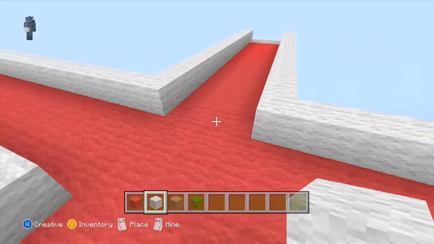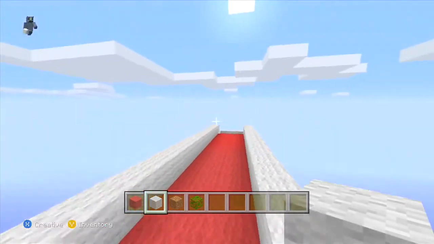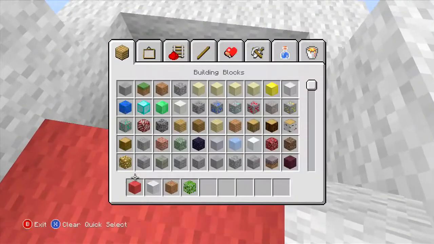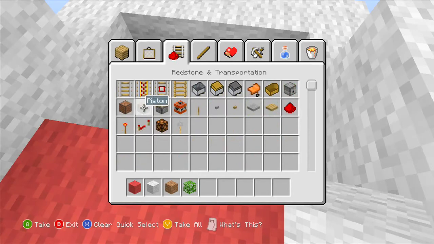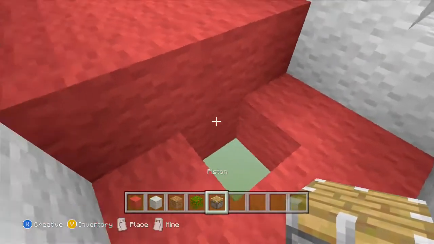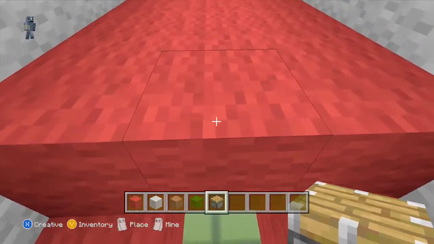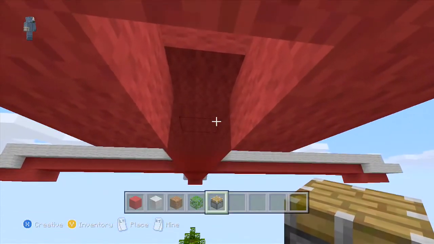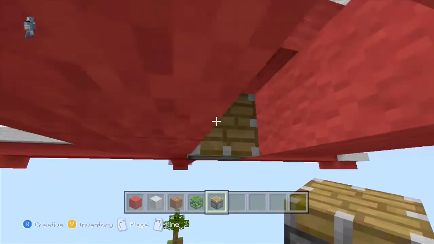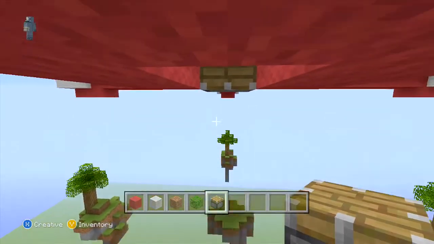Okay, so what we're going to do next, guys, is... let me have a think about this. Let me just see how this is going to work. So let me just get a piston. Where's the piston? Piston. I think this is going on quite a bit, so I think I'm probably going to have a next part to it with the redstone. Wow, fell. Right, there we go. I don't think it will work. But yeah, I'll do this in the next episode, guys.